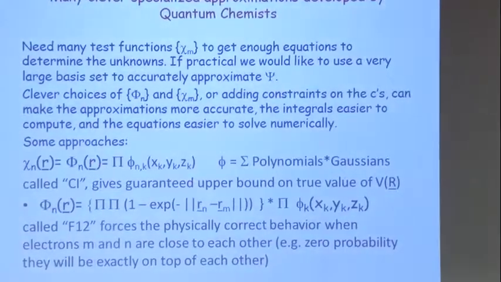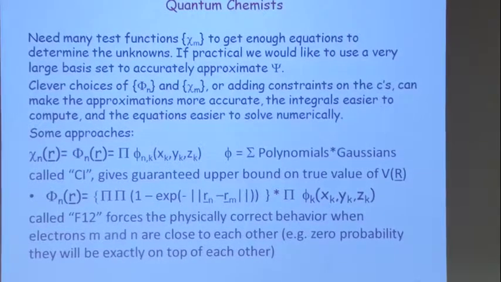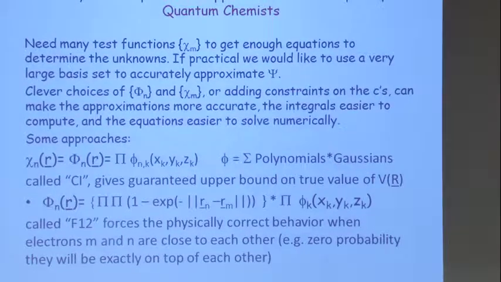People decided that the best way to do it is to write these basis functions as polynomials in XYZ times Gaussians in XYZ. They would center the Gaussians on the positions of the nuclei. So you've chosen your positions of the nuclei, capital R, and then you center a Gaussian on top of that nucleus, which naturally makes the function peak at the position of the nucleus. That makes sense physically, right? The electrons want to spend a lot of time around the nuclei. Then they do clever stuff about which polynomials and which Gaussians to choose to make it drop off the right way, like the electrons physically drop off as they go away from the nucleus.